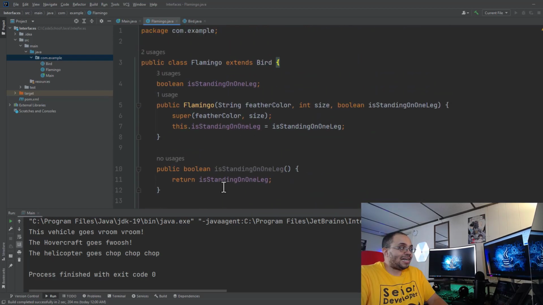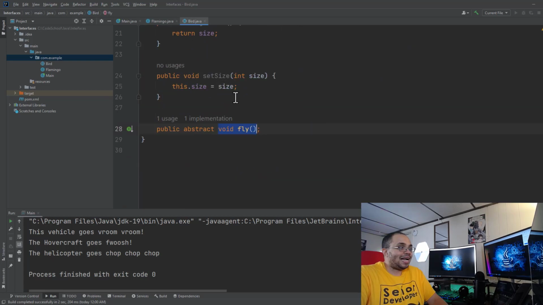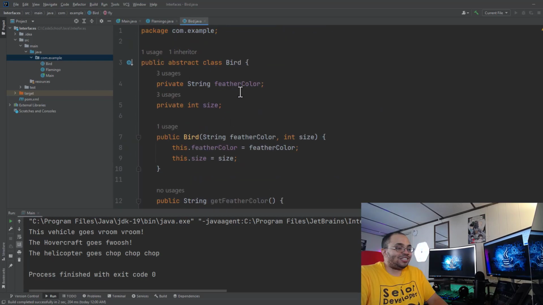All right, so that's abstract classes, and hopefully that wasn't too bad. You can try to go ahead and use them. They work. The rest of it works like general inheritance, but again, you can do abstract methods, and abstract classes cannot be instantiated. That is the big one.